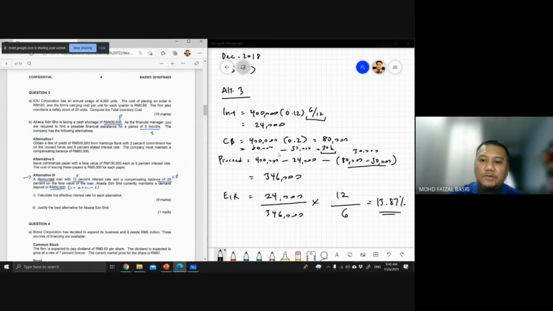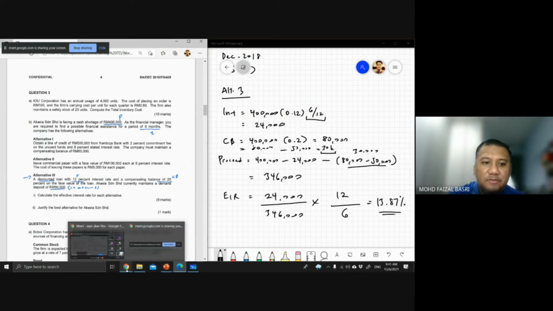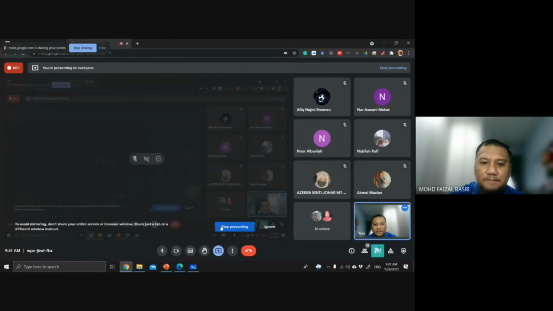Alright. Before we proceed with the other two, so far we've done the trade credit, and we've just finished the bank loans, the notes payable. So we have two more: revolving credit and commercial paper. But before we proceed with these two, let's take a short break. We'll take 5 minutes, until 9:45, then we restart.